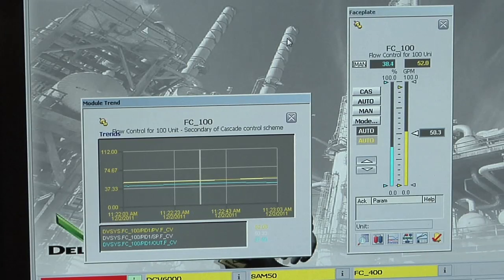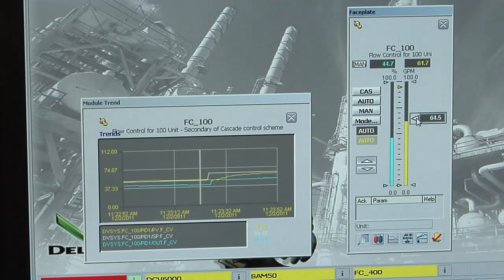So, first let's just take a quick look at the loop operating with the control in the host. Right now the controller is about midpoint for the set point, so we'll ask our student to raise and lower the set point a little bit, maybe take it up 10 gallons a minute and bring it back down. And of course we'll see that reflected on the chart, the FC100 chart. At this stage we're not really tuned optimally, because that's going to vary from plant to plant, control loop to control loop. But you can see it is catching the set point, the process is coming up, the valve's matching it. And go ahead and bring it down.